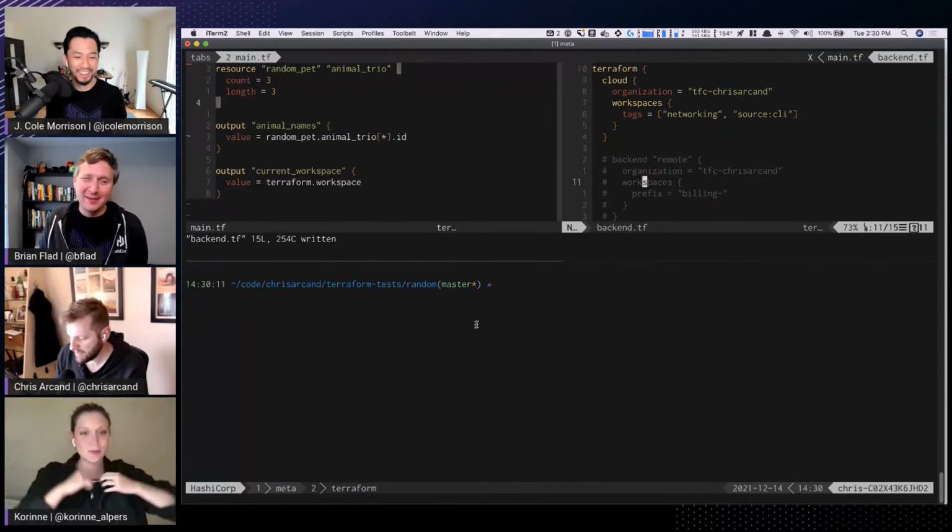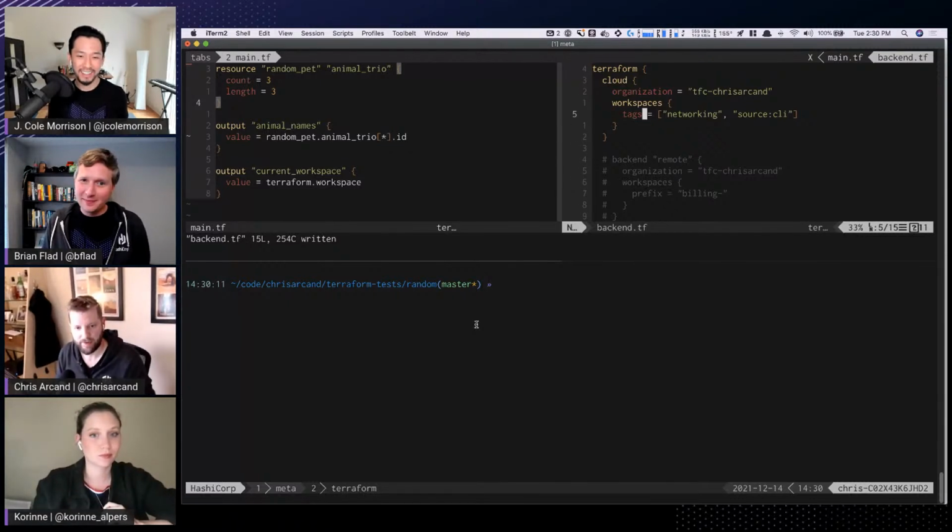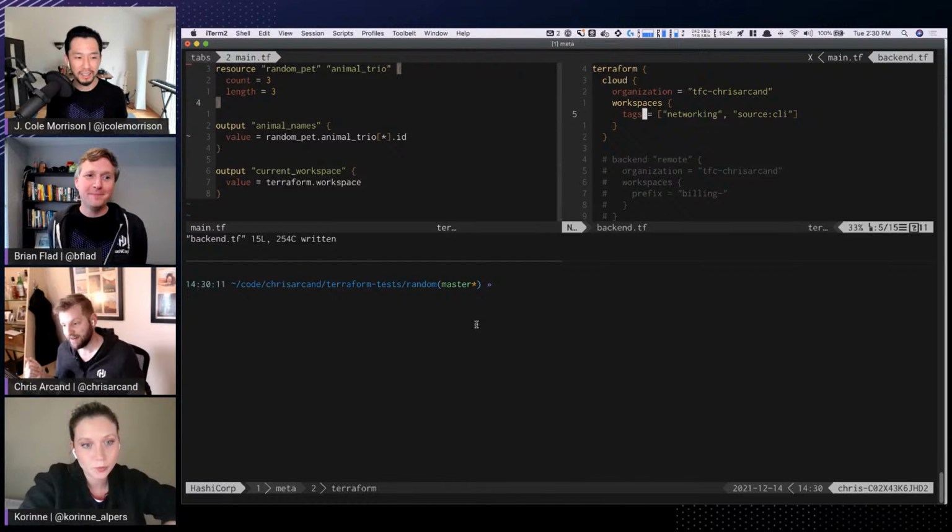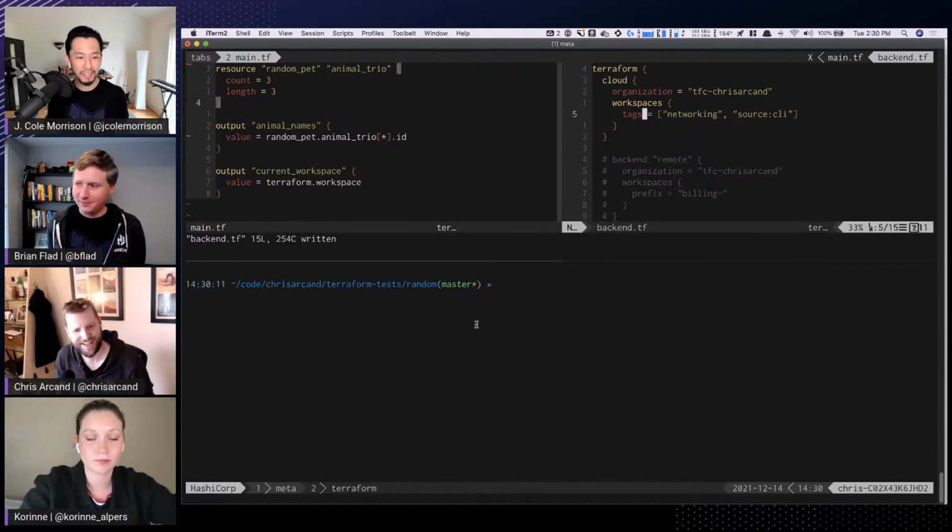And actually, before we do that, let's talk a little bit more about the cloud block here. If you are a backend user, while we're on the topic now, you might think, wow, this looks a lot like the remote backend, right? Well, that's intentional. That's very much an intentional design feature of this new integration, is that we want to get all the benefits that we were just talking about previously on the broadcast here, while not completely redoing everything and requiring such a hard migration over to this new native integration.